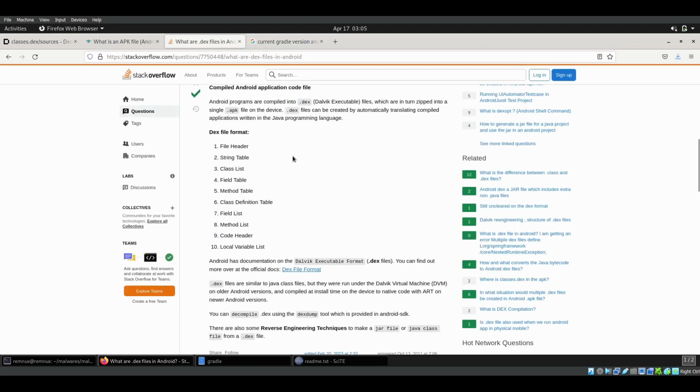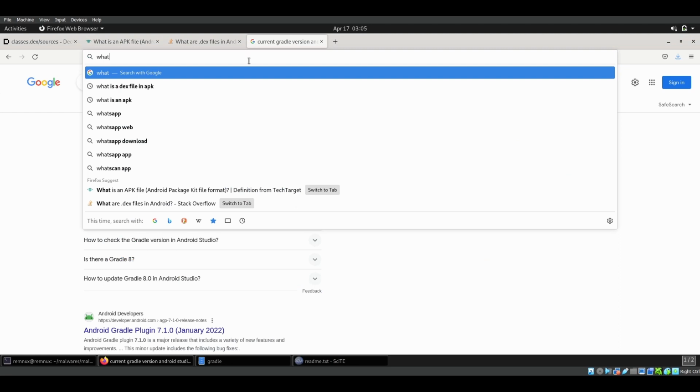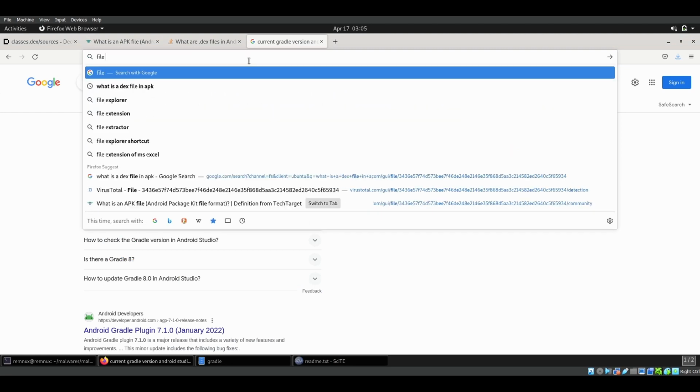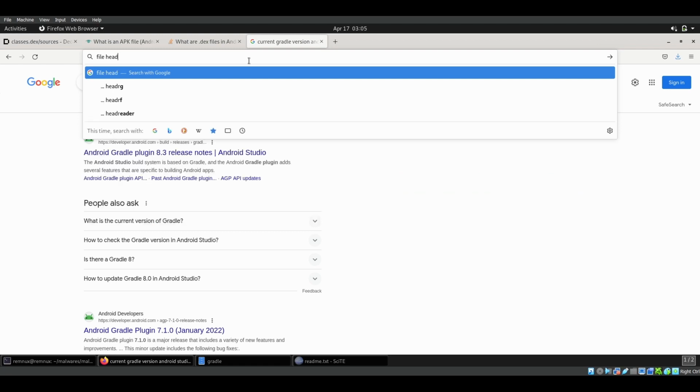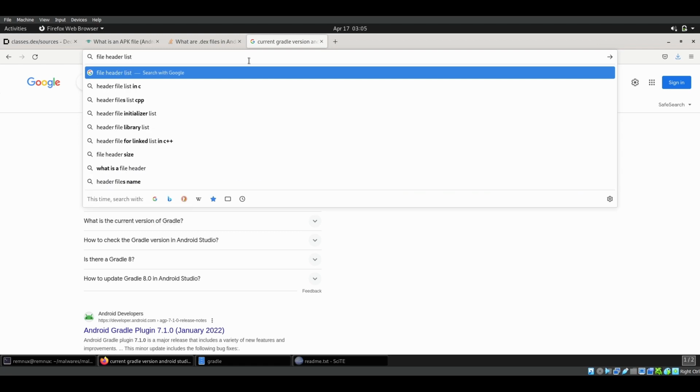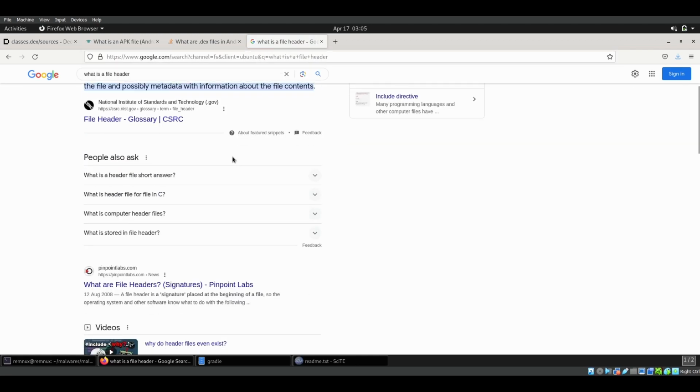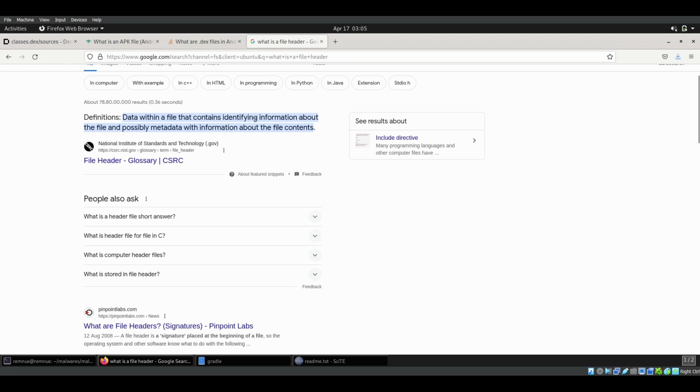So the file header contains identifying information about the file and possible metadata.